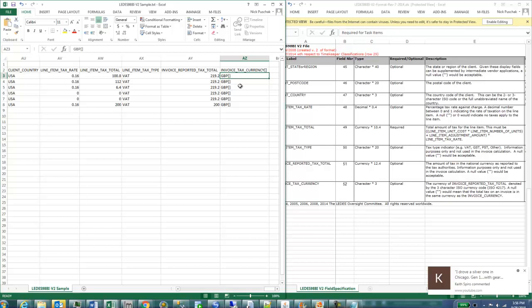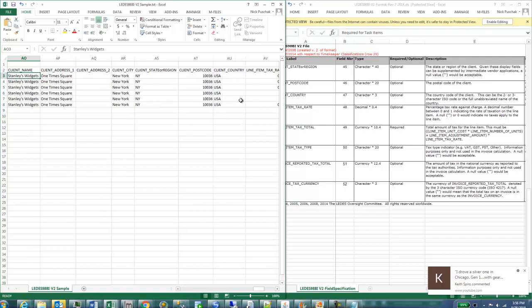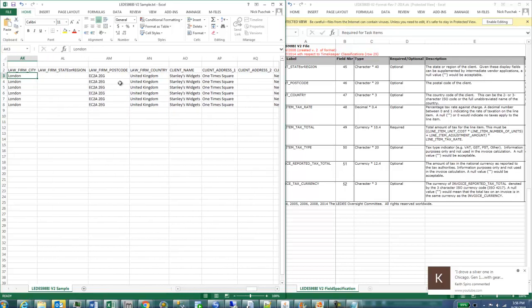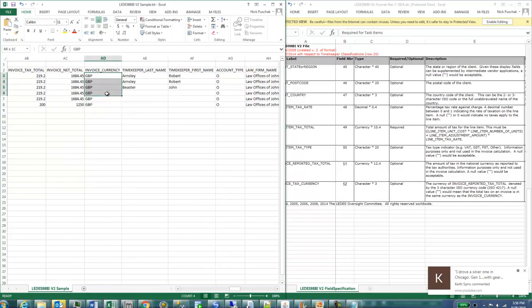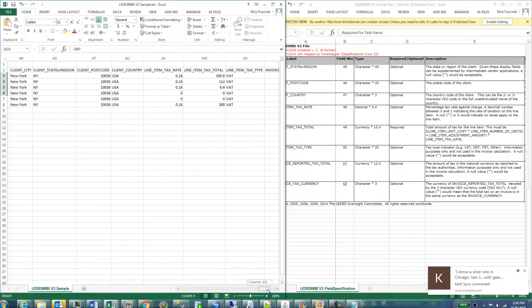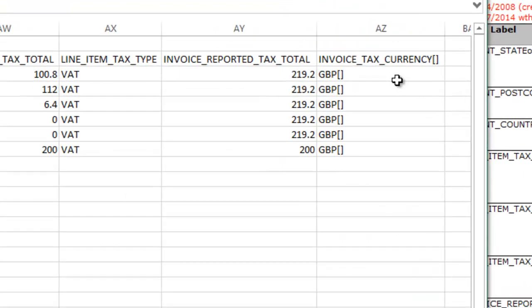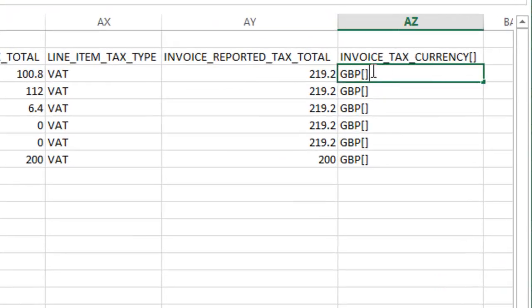So both the currency of the tax and the currency of the invoice, which we saw back here, can be different, but we have two separate fields. So this is the invoice currency and the tax currency. So that makes up all of the fields in a LEDES 98 file. Also notice in the very last field, the data must end with a bracket because every line, even including the line of field names, must have the 2 square brackets to finish them up.